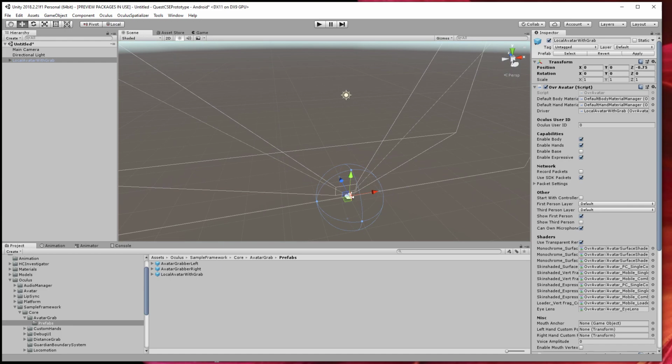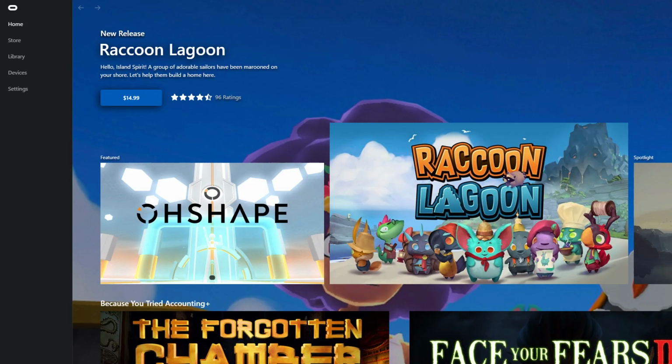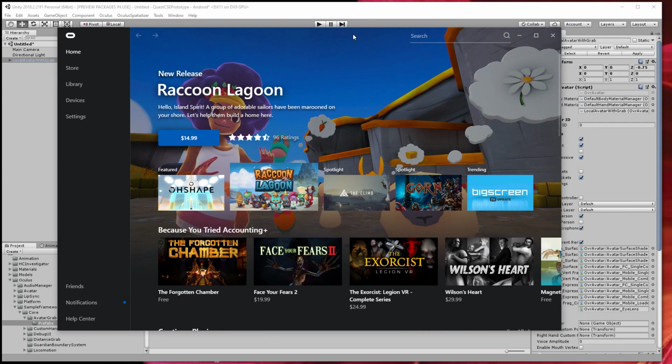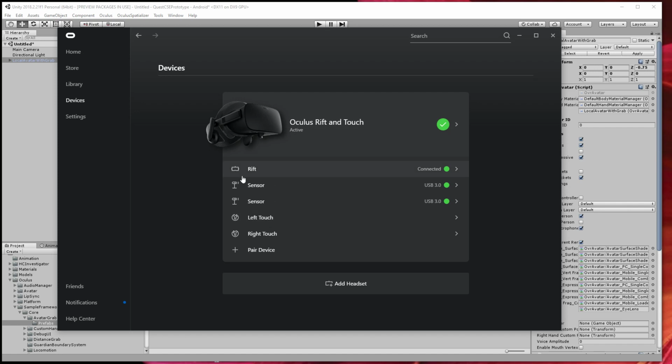First off, remember you have to run the Oculus app. I already have it running. Let me minimize it, move it over here. If I go to devices, it shows my headset and my sensors are working, and I'm going to grab my controllers and get the right one working, but my battery's down.